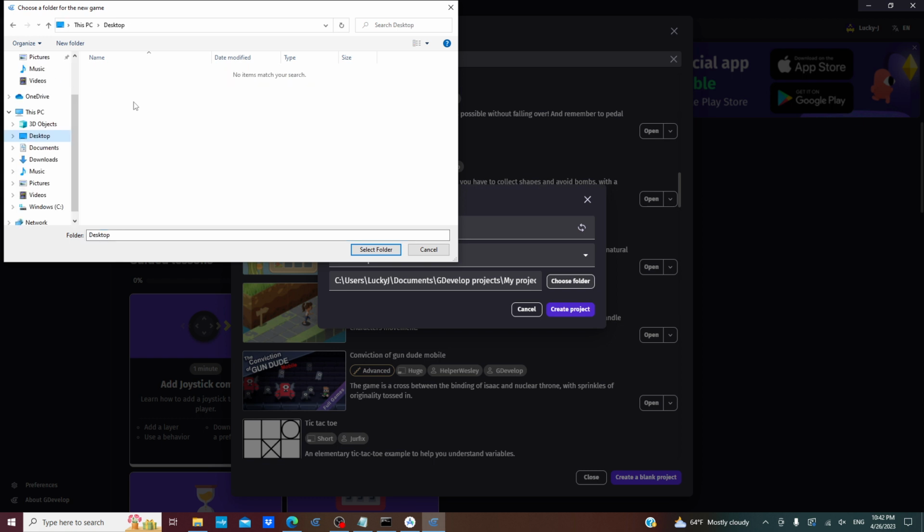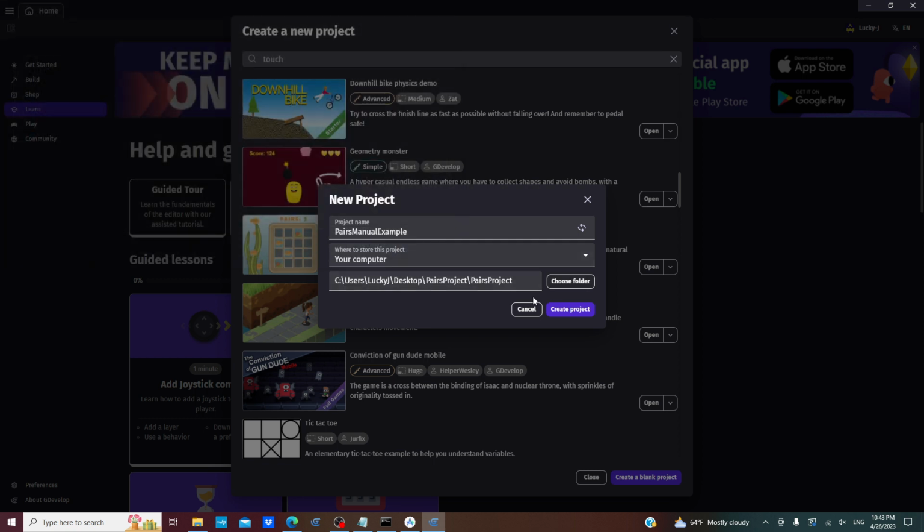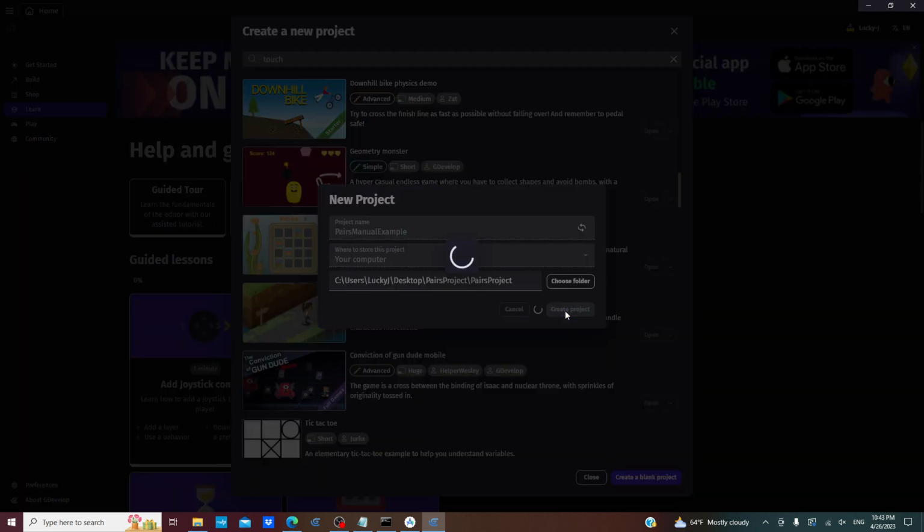I'm just going to go to my desktop, and I'm going to make a new folder here, and I'll call it pairs project, and I'll enter that folder, and I'll create another new folder, and I'm going to call this pairs project, and we'll save it in this folder. So I'll open this folder and just select it and create the project.